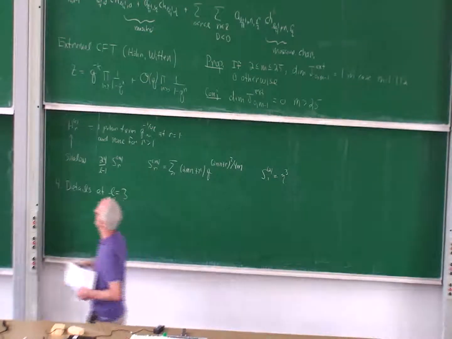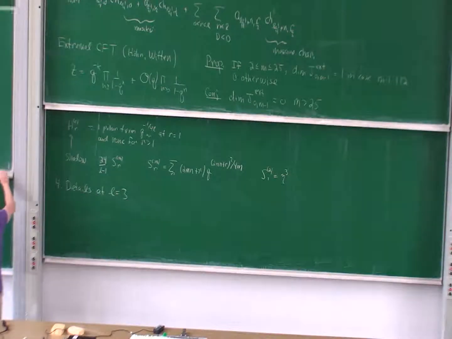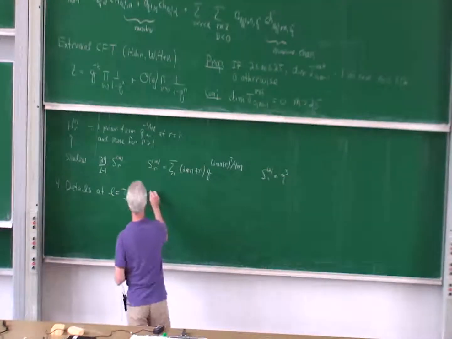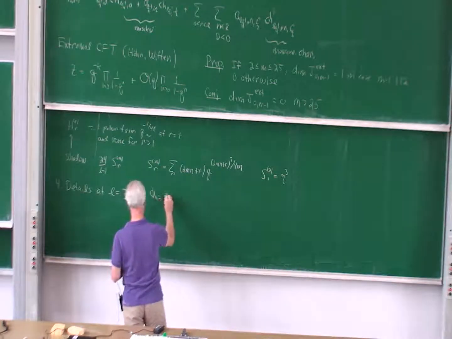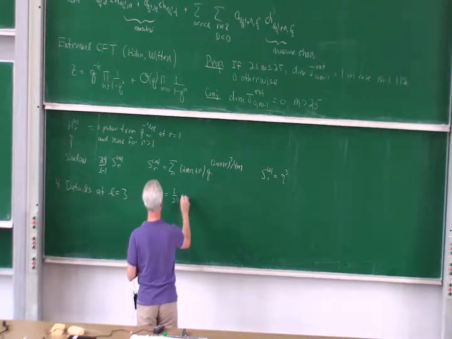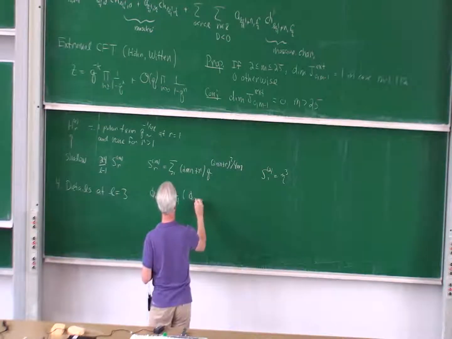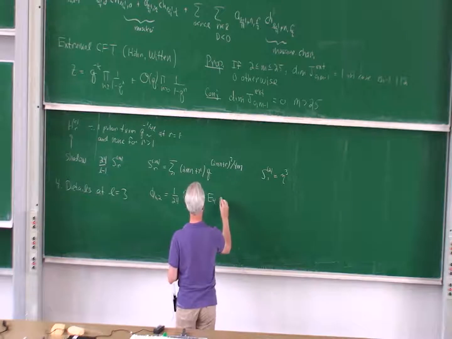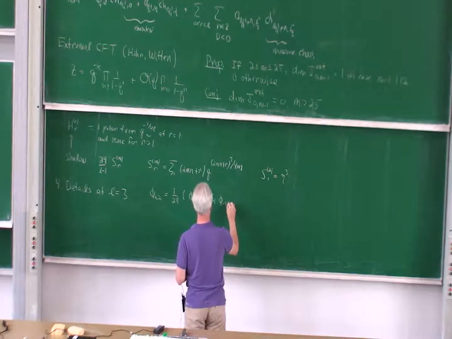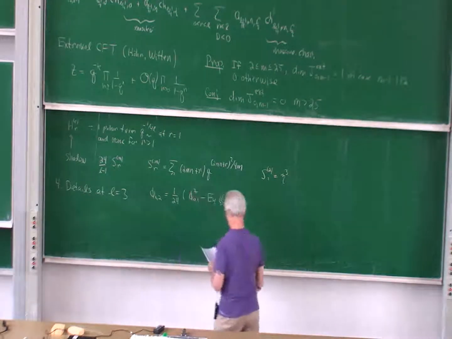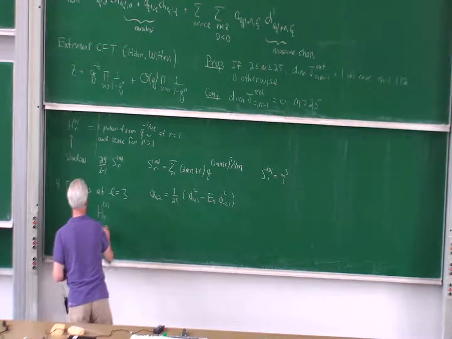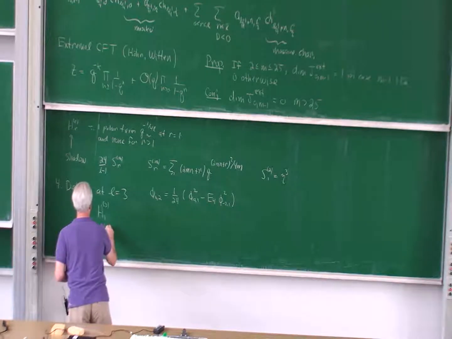So I want to give a few details of L equals 3. At L equals 3, the Jacobi form, written in terms of the basis that Don described, is a Jacobi form which I know that you will recognize and love. And it leads to a two-component vector-valued mock modular form.